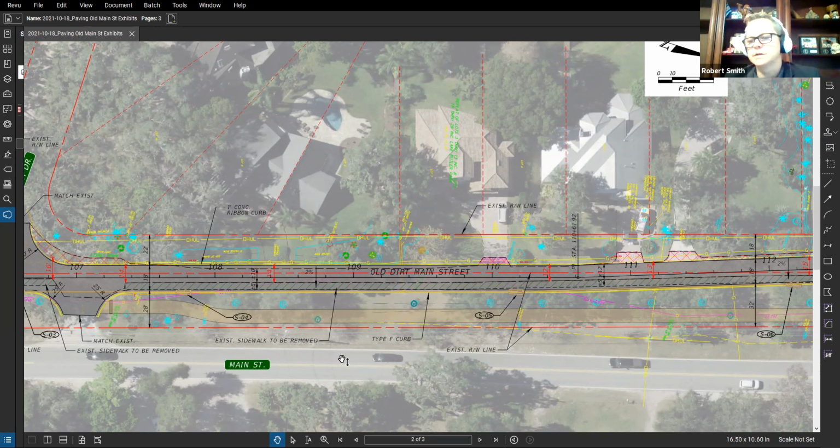And then the next step would be to take it to town council for 45% approval and then take it to you guys again once we get closer to that 100%, and that'll be with the Ward Trail as well.